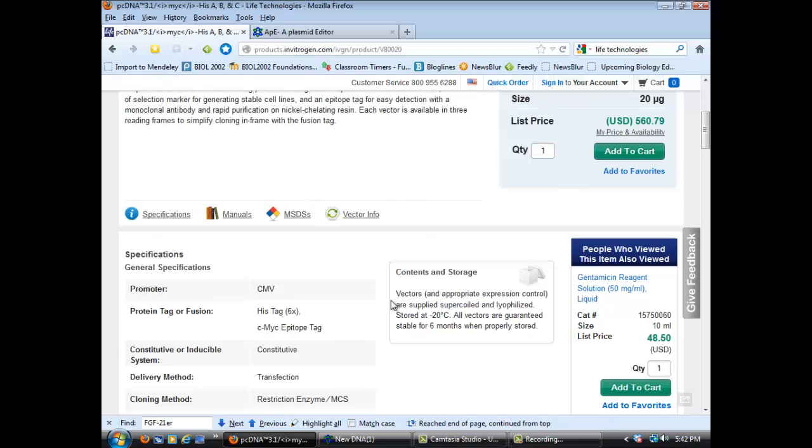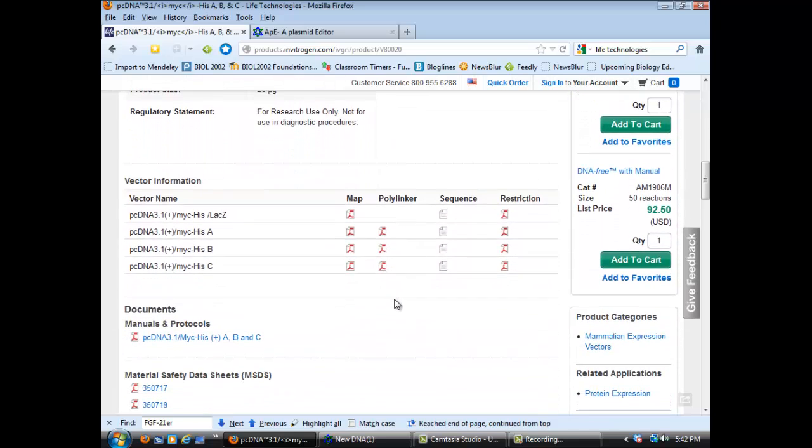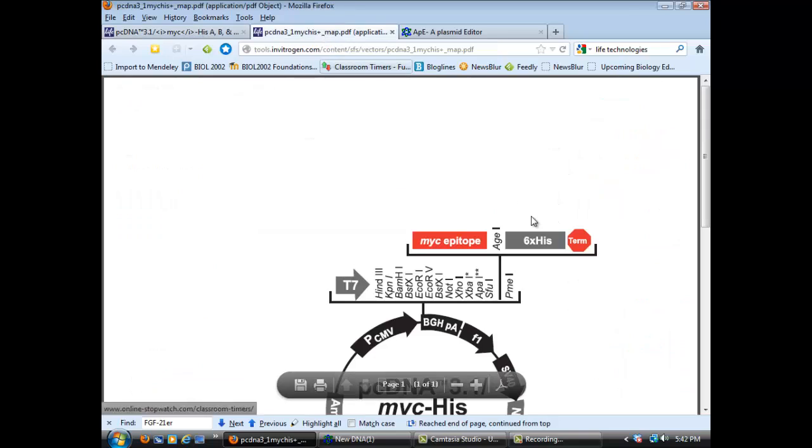If you scroll down a little bit, you can see there's a lot of information about this plasmid, but the part you're going to want to pay attention to is in this region down in here, where it says vector information. And there's a few different options here that have the tags, I believe, in different frames in these three plasmids. So you'll have to find the one that works for you. And you notice for each individual one, you'll have several of these things called maps. So if we click on this first one right here where it says map, it'll open up a new little PDF document. I'm actually going to open it up in a new tab. And you'll get something like this.